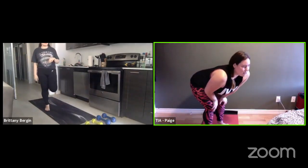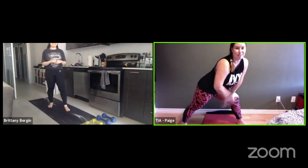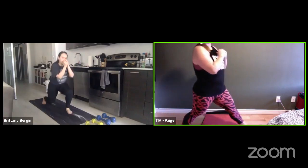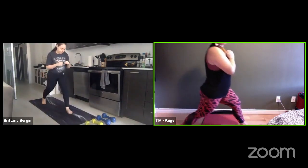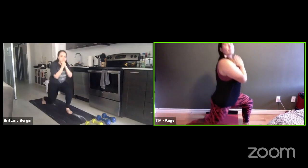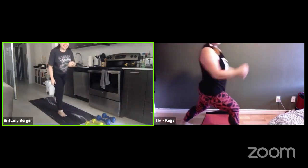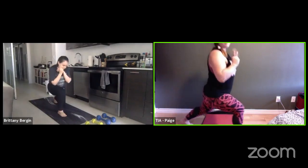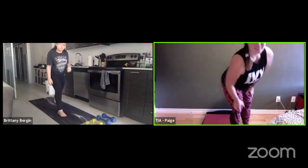If you want to make it easier, you can put some sort of a pillow or a block down here just to support you if you don't want to go all the way down or feel a little uncomfortable. Five on each side. I like doing them standing in one spot, not alternating, because then you can really focus on your form. You want to make sure this leg does not go super far forward — you want to keep it at 90 degrees and then lower your back leg. You can also hold on to something if you want, as long as you don't lean over. Stay straight. If you're already feeling warm, make sure you hydrate.